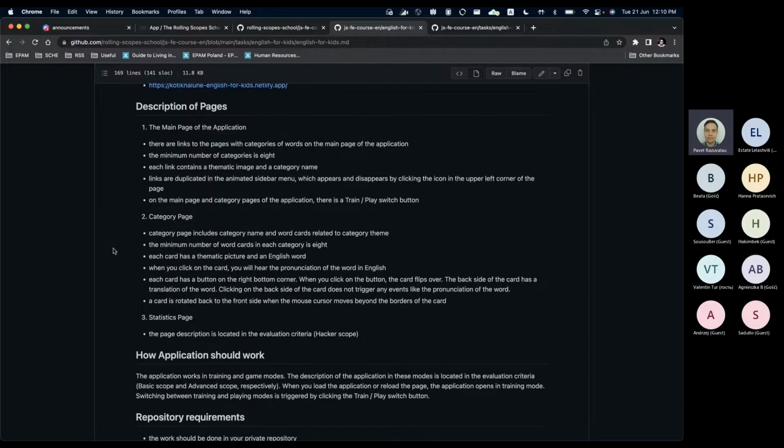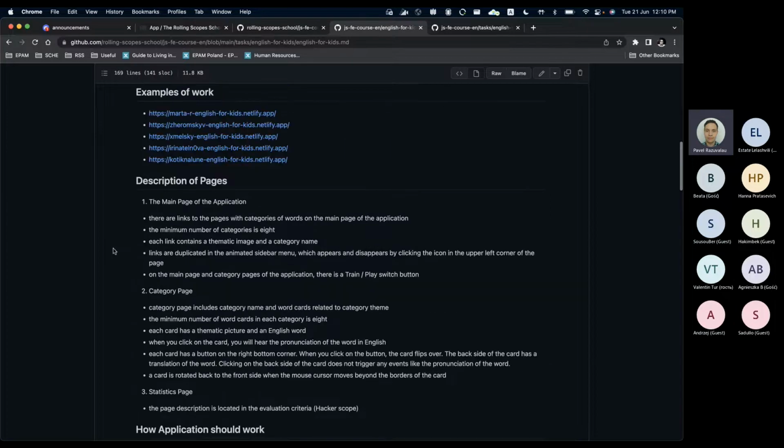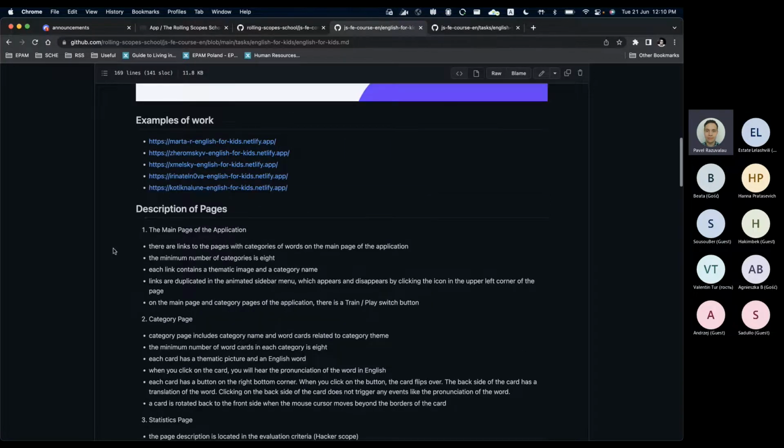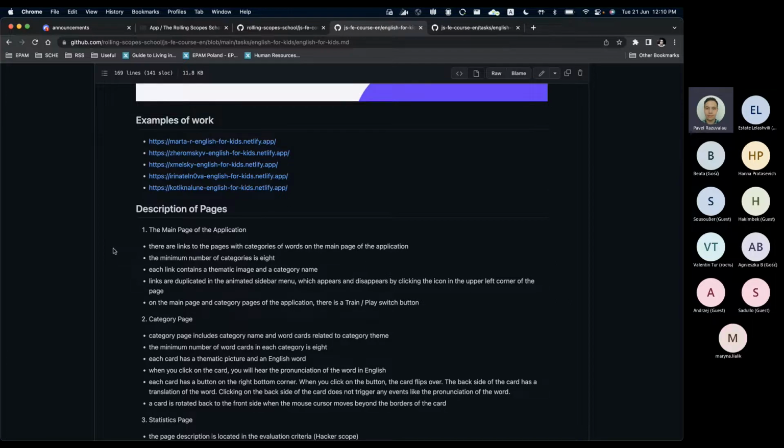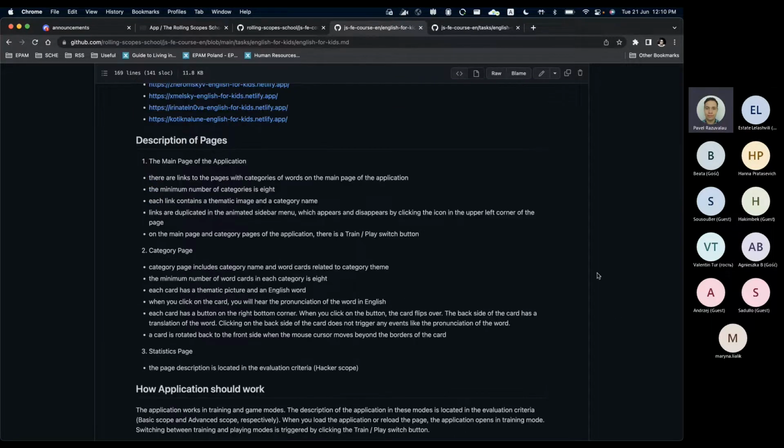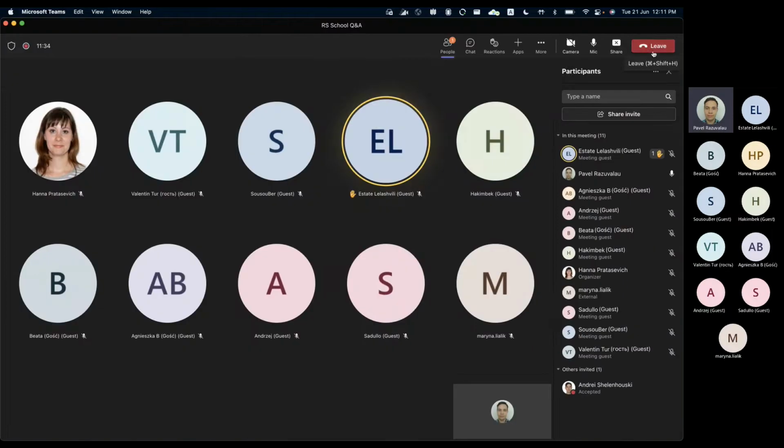But if you see that the mentor hasn't responded to you regarding your pull request, or you still don't have a mentor assigned for some reason, please do not hesitate to highlight every case with the mentors for us to understand the overall picture. So does it answer your question?